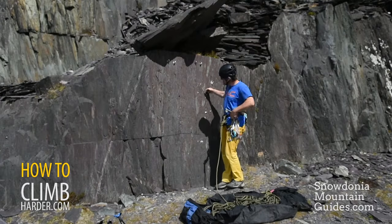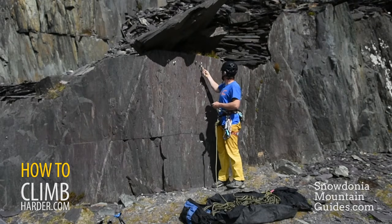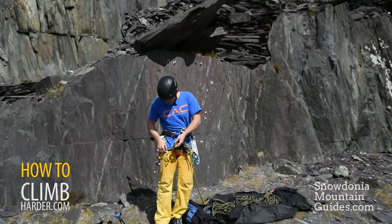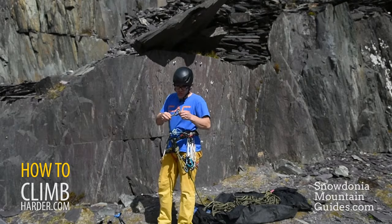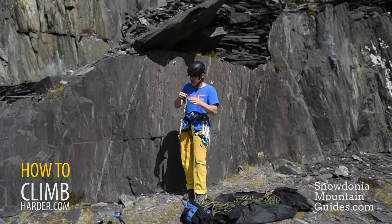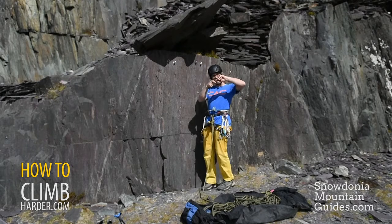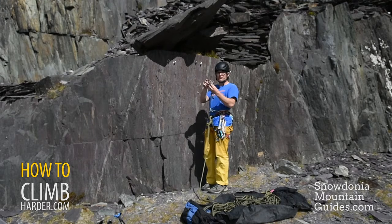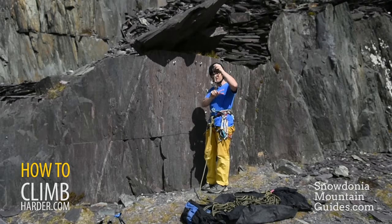So the other thing you're going to want to look at when you're sport climbing is how you clip. Now, all of my quick draws pretty much have one captivated end and one non-captivated end. The captivated end, this one here, is the one that goes to the rope, and that's how I remember to clip it in, because if I clip this in and I fall, what I can do is damage this carabiner, and you get little rough edges, especially on little angle bolts. I'll show you some later. You get damage here, and if you then clip that to the rope, you'll damage your rope.